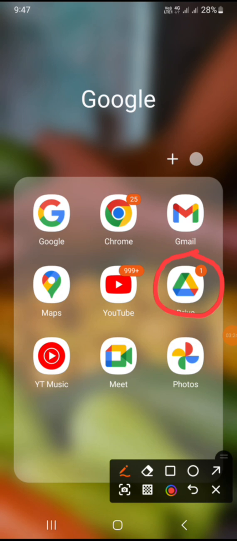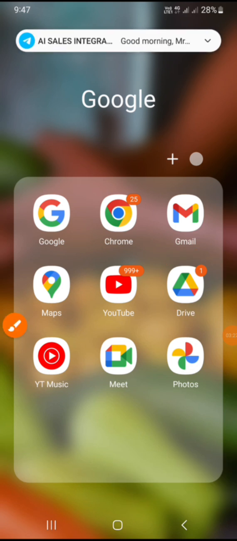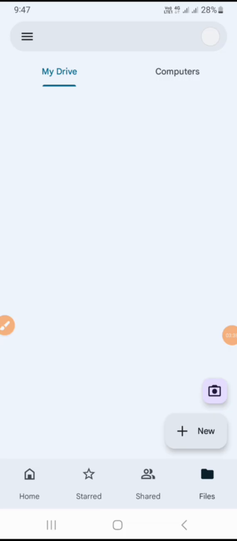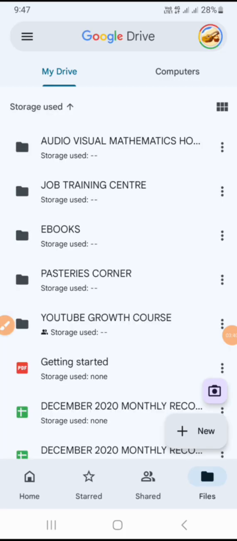Okay, so after installing, let's assume that you have the Google Drive on your phone. You click on the Google Drive. Now what happens is the Google Drive gives you 15 gig free space that you can store your documents, your data, your video, whatever. Beyond the 15 gig, you have to buy. I will later show you what I'm talking about. The 15 gig is given as soon as you install the Google Drive on your phone.